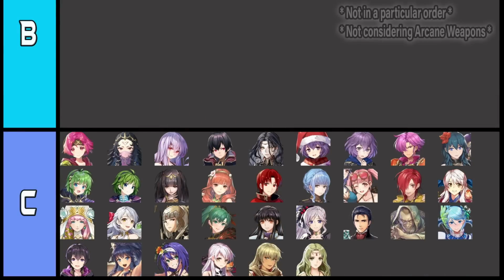In C tier are the heroes who can be powerful in the right situation, but have a lot of weaknesses that hold them back, such as less than great stat lines, no access to powerful special effects, or having less than great preference weapons. Just like with D tier, these heroes are prime targets to inherit arcane weapons, as they can easily jump several tiers with an arcane weapon and the right build.